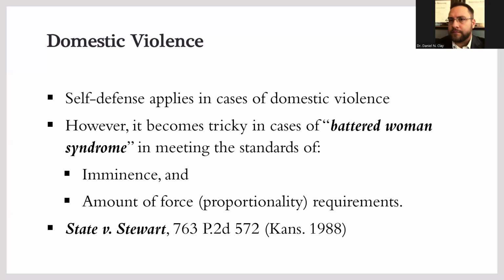But keep in mind, it also does come down to a jury to decide whether this is a perfect defense or imperfect defense. And in State versus Stewart, even though legally she did not meet the standard of self-defense, the jury still found her not guilty, partially because I think they heard how horrible this man was and kind of said, well, good riddance.